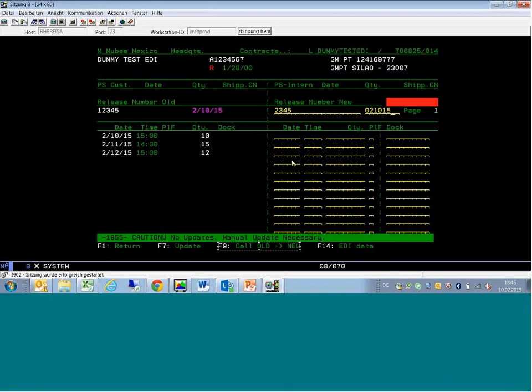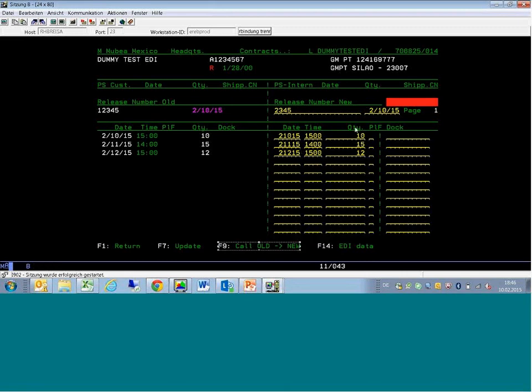Yes. So F9, and then I can commit the information. If I have a new requirement, press enter, then send to update.